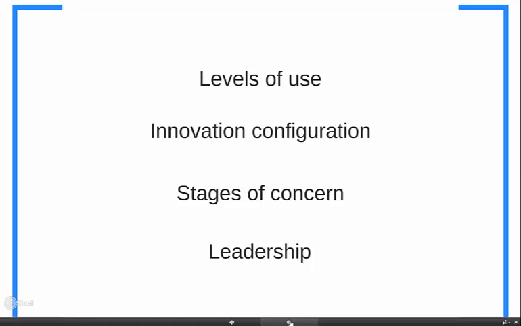The last area is leadership. Researchers have identified 3 main styles of change facilitation which principals may demonstrate. These are responders, managers, and initiators. In most of the studies mentioned in the Hall article, schools led by initiators had the most implementation success. However, in our current context, the predominant style of leadership is that of manager. Technology decisions are made in a very budget-conscious way and mainly to comply with departmental expectations.